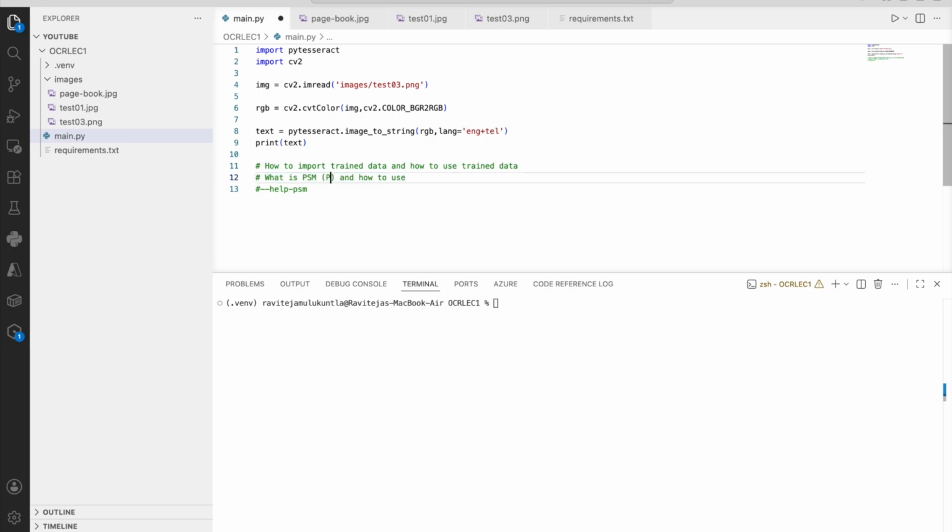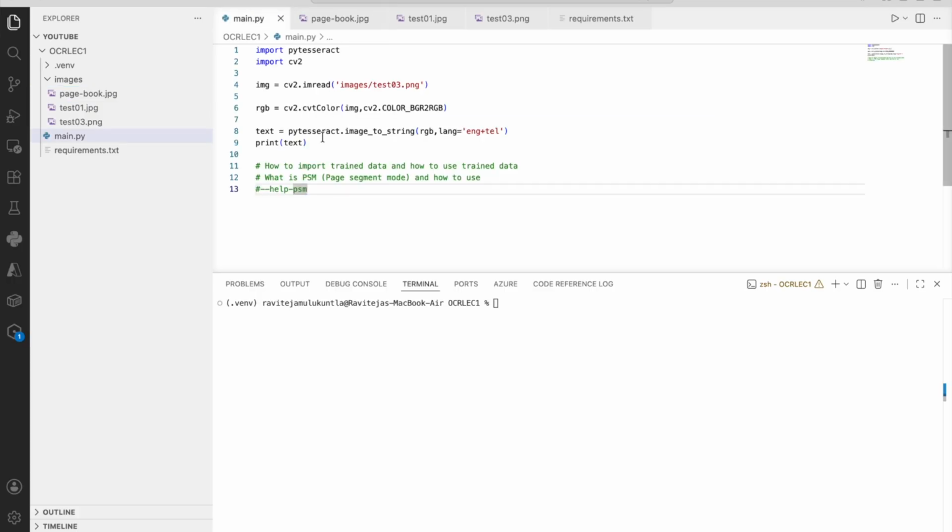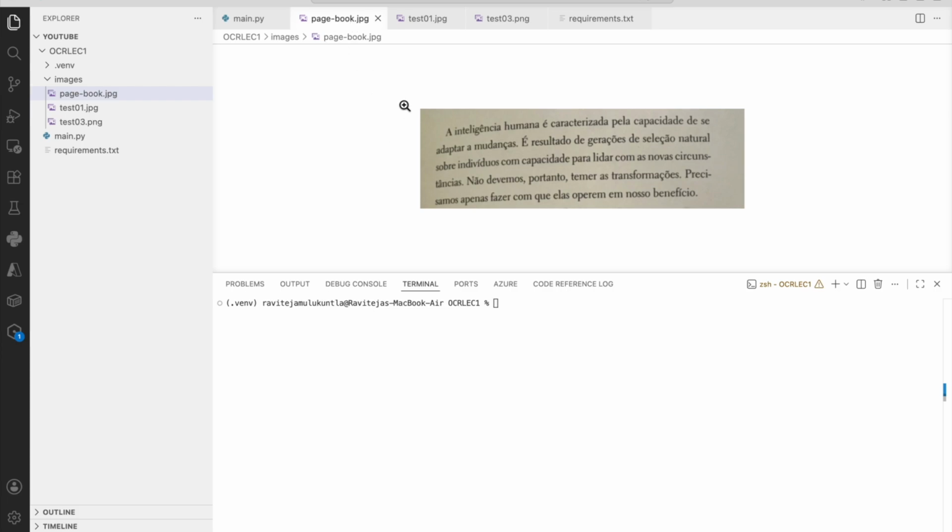PSM is actually page segment mode. So this represents the document in detail. For example, we have a document over here. This is in the image format. So this is a paragraph. So we have to tell pytesseract while extracting the data how it needs to treat the page segment.